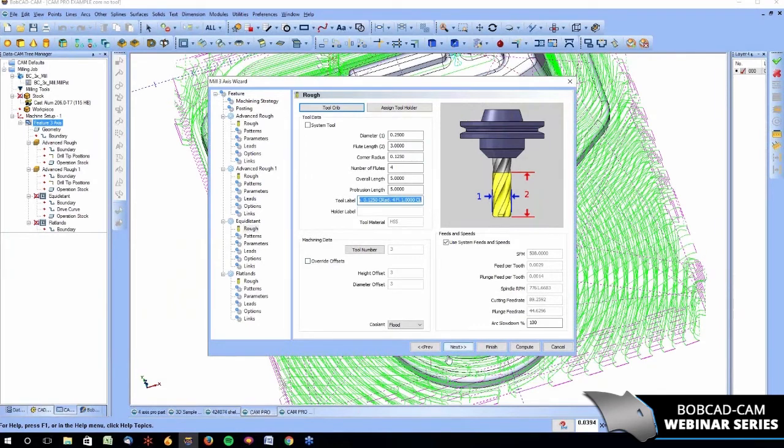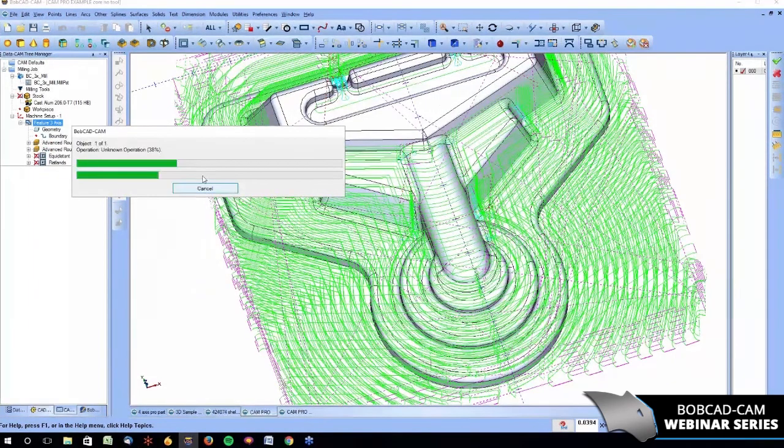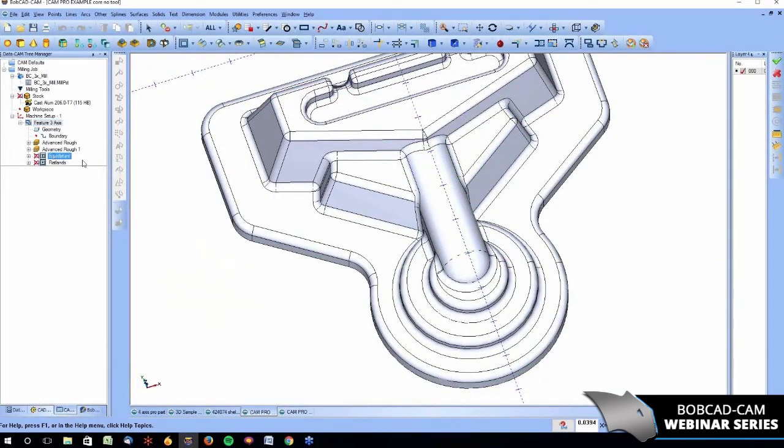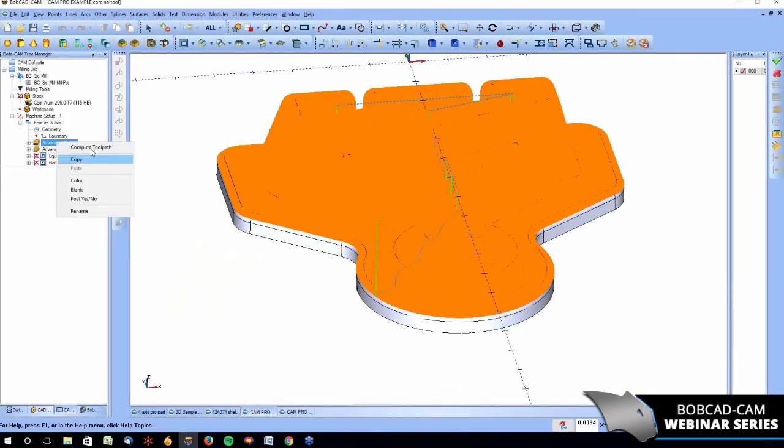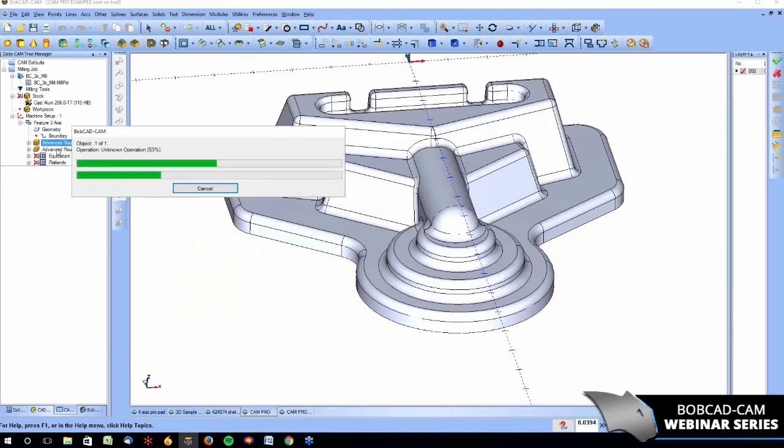What I'm going to do is I'm going to go ahead after that, and we have another issue, which was I left the ball end mill on this one, and we're going to change the flatlands to be a 1/2-inch tool, okay? Now, I don't want to hit compute because that's going to calculate all the toolpaths again. If I just want to calculate one toolpath, all I do is hit cancel, sorry. I'm going to have to recalculate it all now. What you're going to want to do is go to that option, right-click on it, hit compute toolpath, and it will only calculate that toolpath. You can go to each feature in the tree, even though they're still linked together, and you guys can just calculate the one toolpath if you'd like. With the repairs, and then I'll just calculate this one, and the advanced rough and stuff won't take that long.